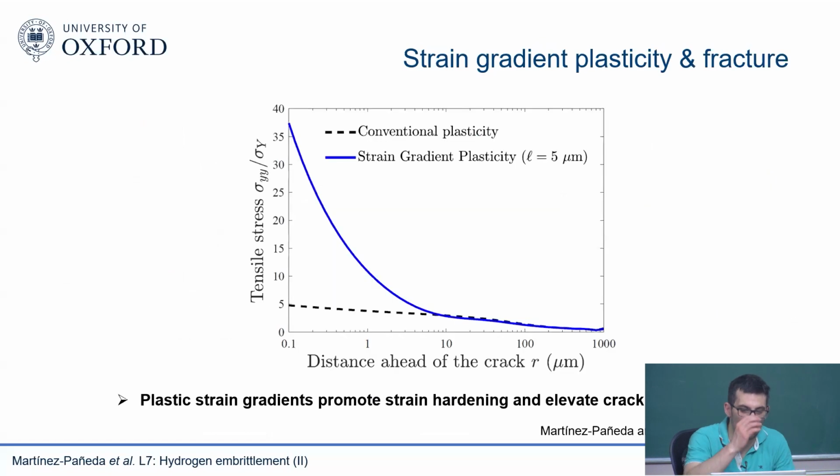So this is what you see. The stresses go quite high, but they only go high over a distance that typically scales more or less with the length scale. You see this is 2, 3, 4, 5 microns. Beyond more or less the length scale value, you don't have much of an effect. So it's an important effect, but it's an important effect over a very small scale.